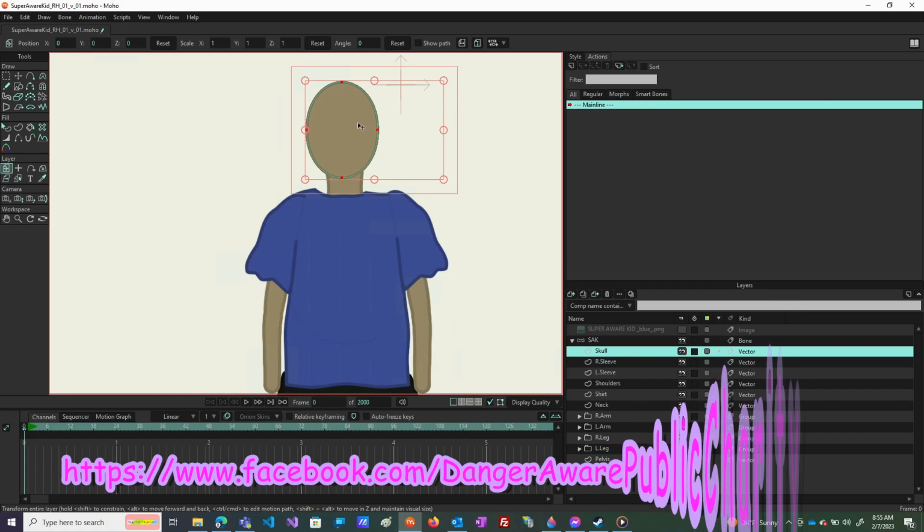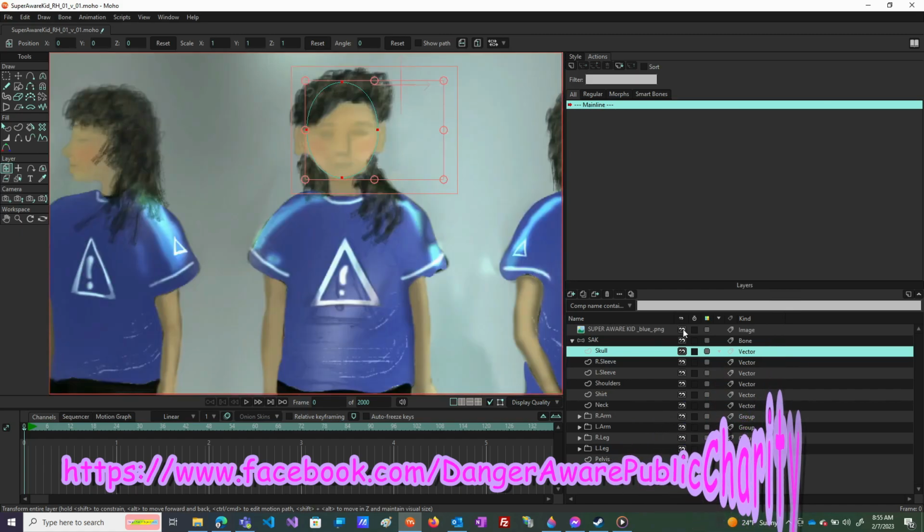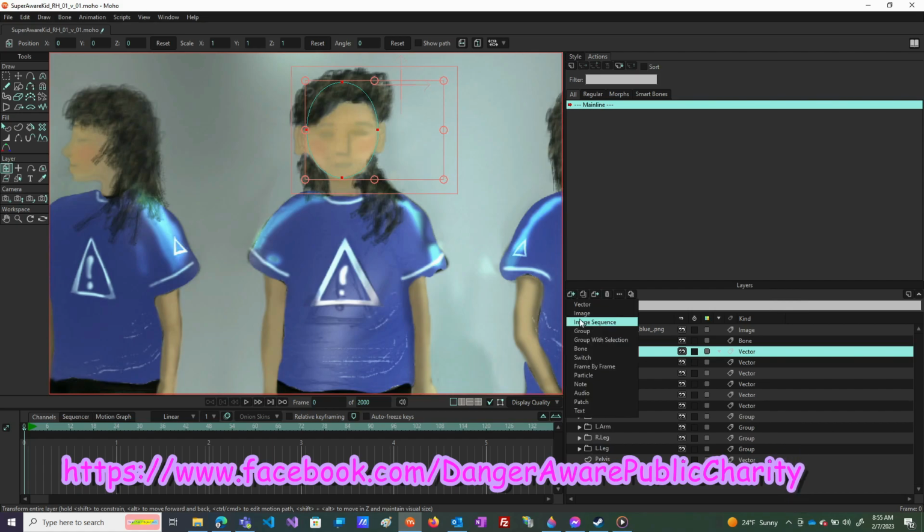But as you can see, we're not quite centered, but we're matching the picture, aren't we? That's why. Okay, so let's work on the ears. Let's go ahead and add, whoop, I didn't want to copy. Let's delete that. I'm going to create a new vector, and we'll just call it ear.